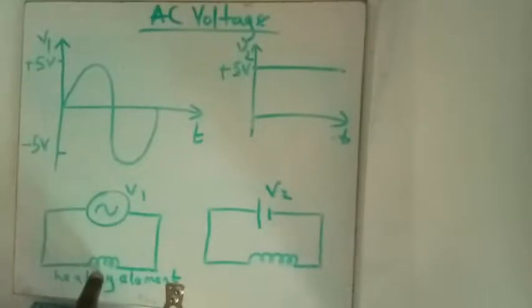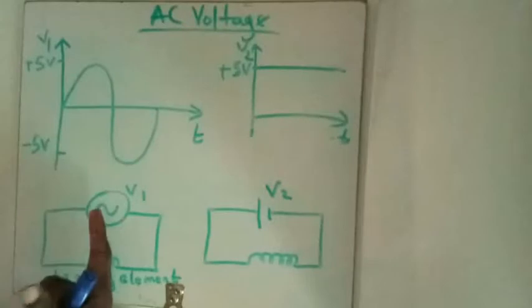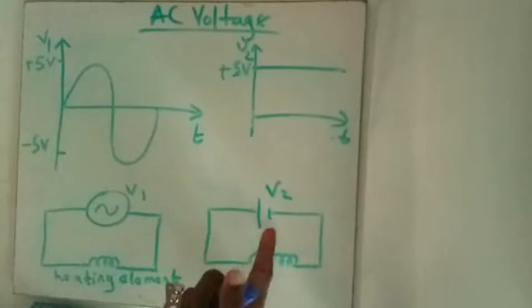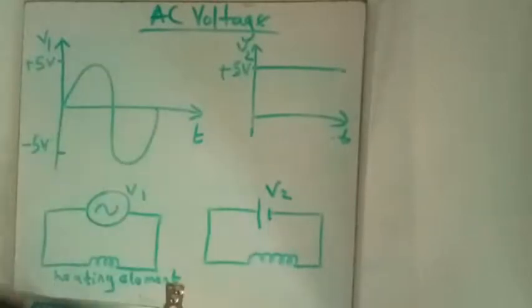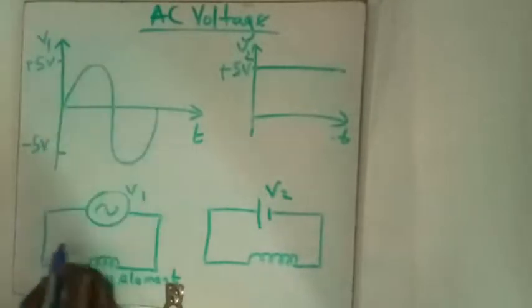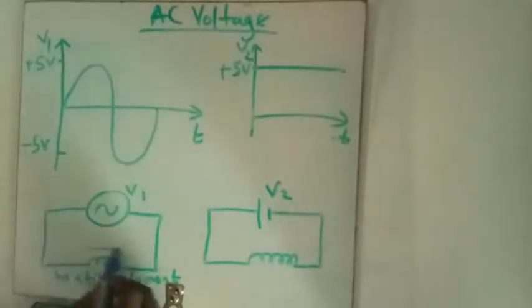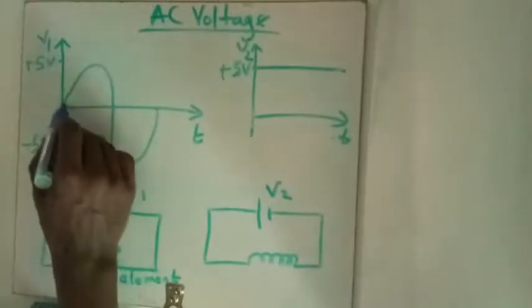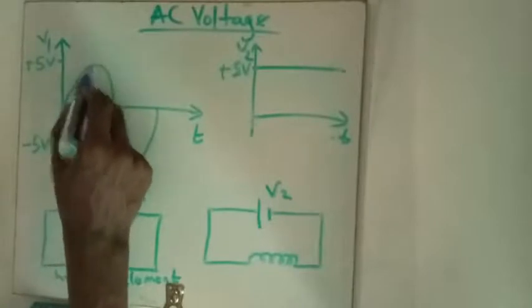So if you connect a heating element to a voltage source, of course it converts that electrical energy to heat energy. So you can either connect an AC voltage source to your heating element or a DC voltage source. Since they are resistive loads, current will flow through them. In this case, current is flowing, since it's AC, in both directions. When it's going upwards like this, it flows initially this way. As the voltage increases, the magnitude of the current increases. When it gets to the peak, it reaches peak current.